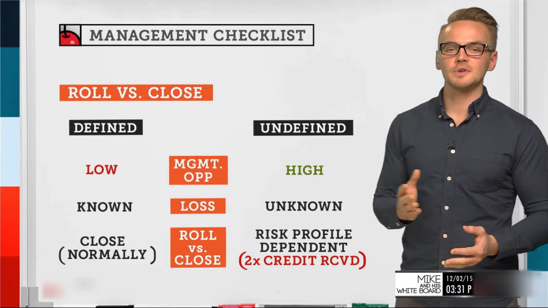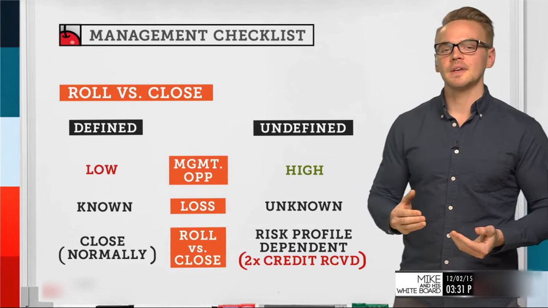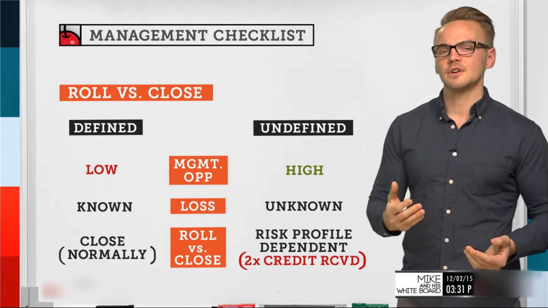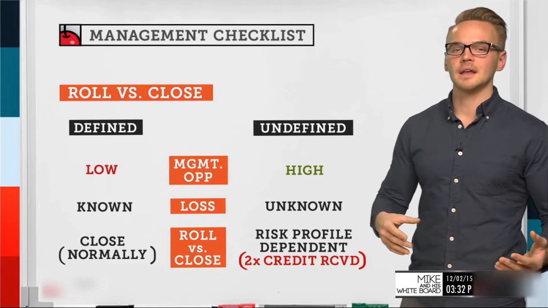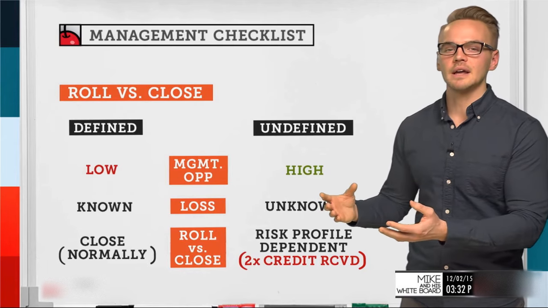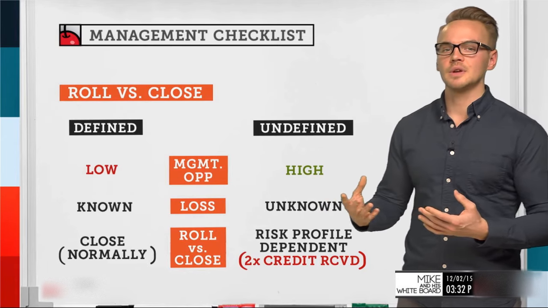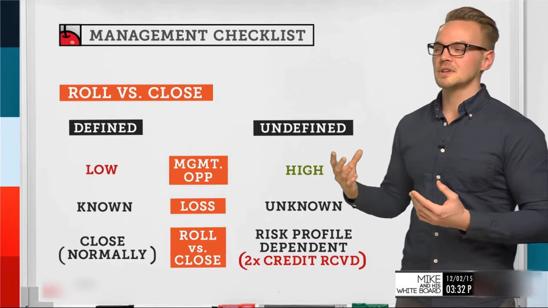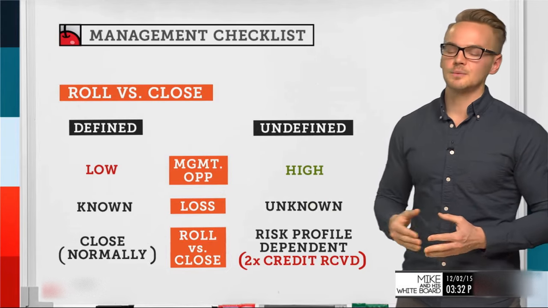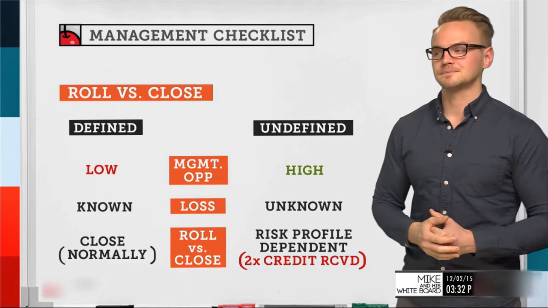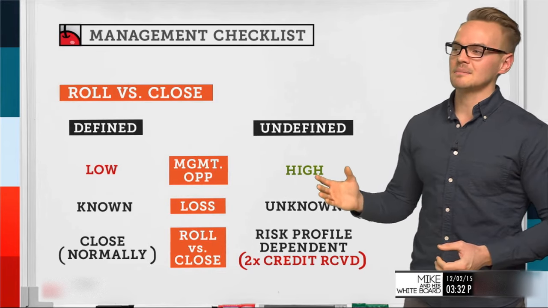So if we have a super deep in the money option that we've sold and we can only roll it for a very, very small credit, maybe it's better for us to close that trade and move it to a different brand new underlying where our opportunities are going to be more fruitful. So it's really going to depend on the actual trader, and on risk profile and account size as well. So this has been the management checklist here.